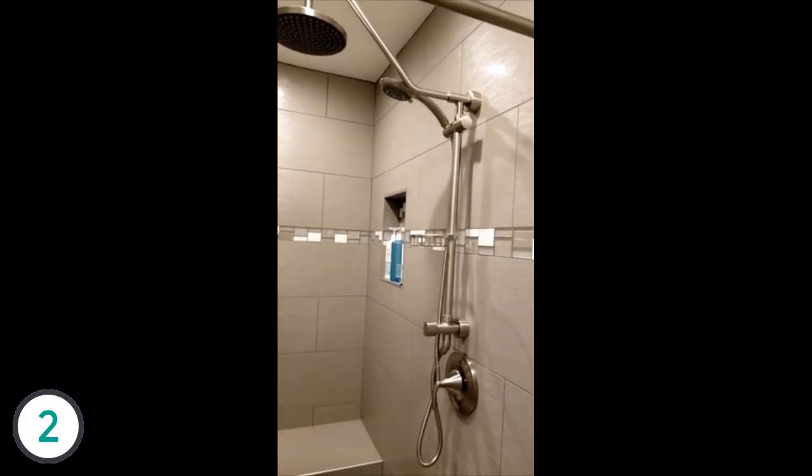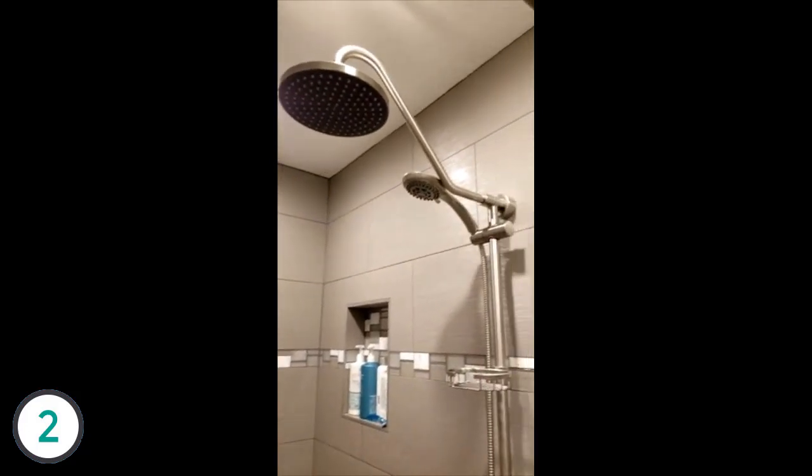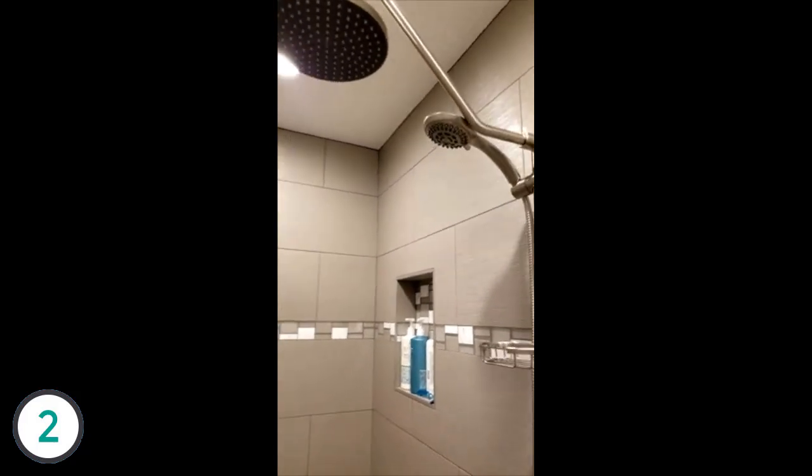So we went ahead and purchased this. I absolutely love it. It's beautiful. It works well. I don't think I've ever enjoyed my showers so much.